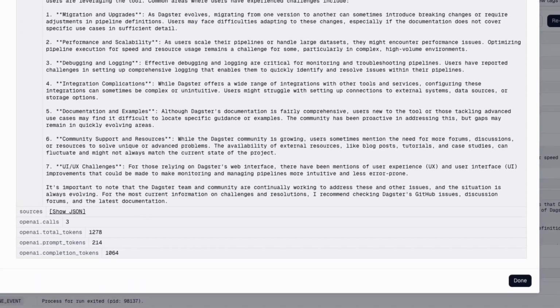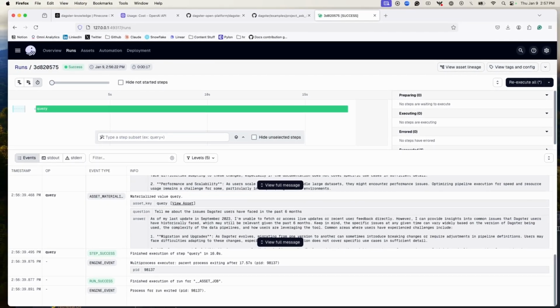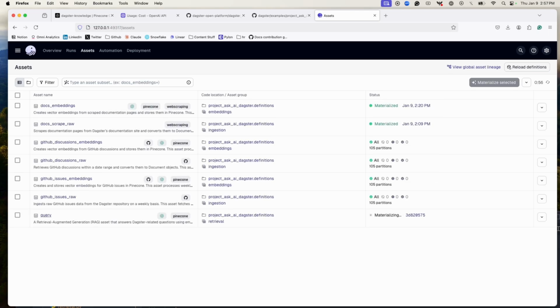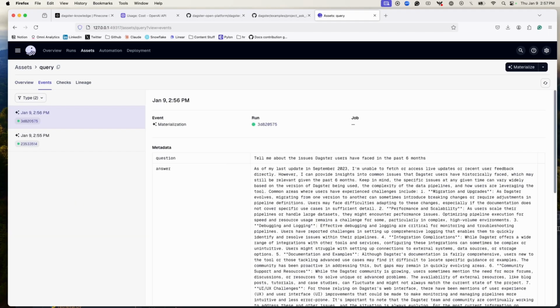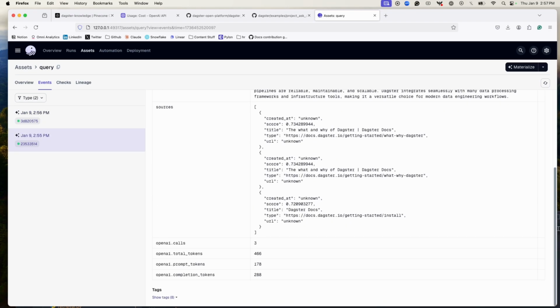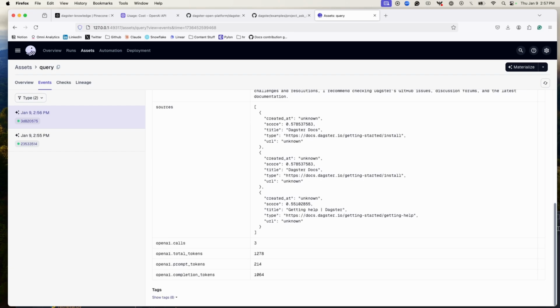Now it looks like we got the "this is outside of my context window" message from ChatGPT. But as you can see here, when it looked at our GitHub issues, it was able to collate a list of like specific examples and a little bit of an explanation of the challenges users have been running into. And now within the Dagster UI, we can see the run history and the prompts and what the results were, as well as the token usage in the runs for this asset.